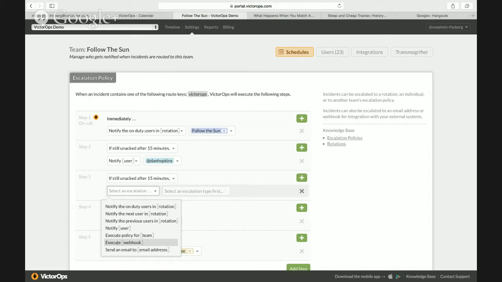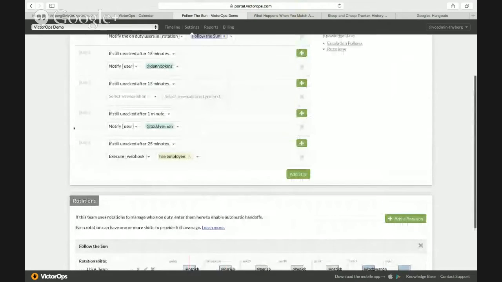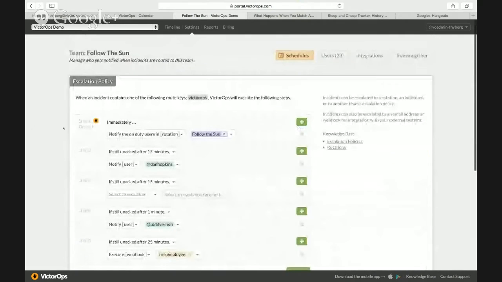This is especially useful for people who don't necessarily want to include a maybe a senior member of the team in the platform. They just want them to be notified if something has gone unactive for a given period of time. You can shoot them an email that way. Again, this is fully customizable based on your preferences, and you can add as many steps as you'd like.